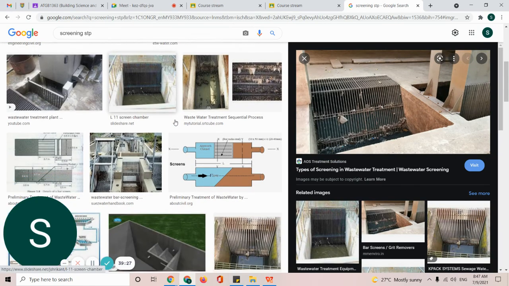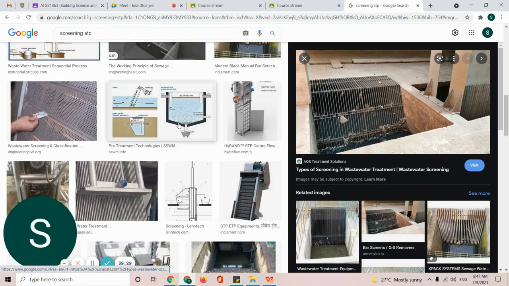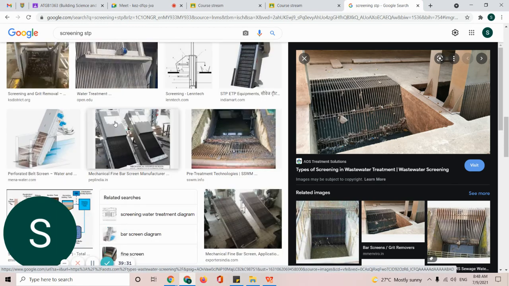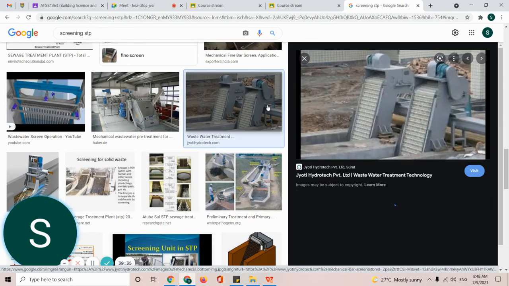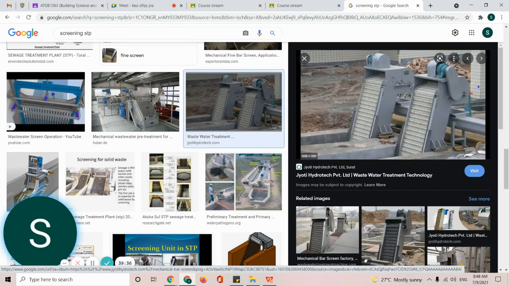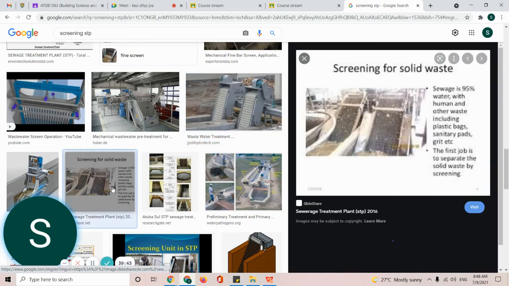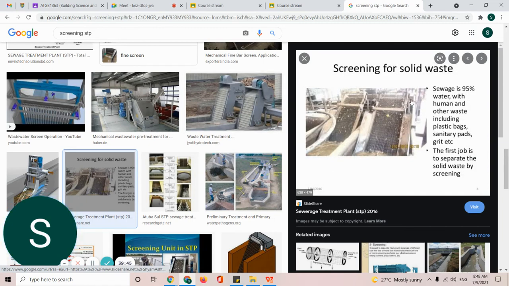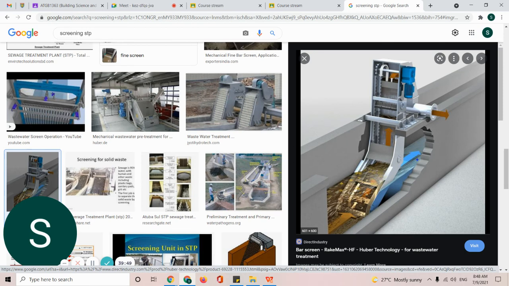But let me find a better picture. Okay, usually when it comes to screening, we have a very fancy screener. So it's something like this. A screen which is able to rotate. So it's actually run by machine.